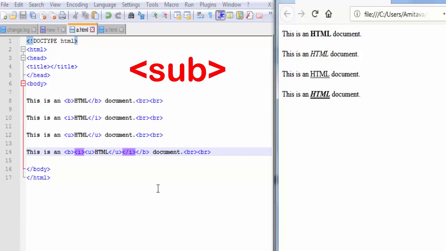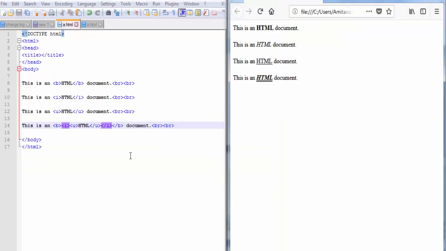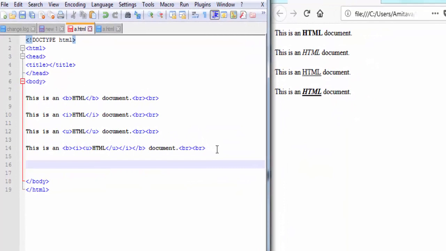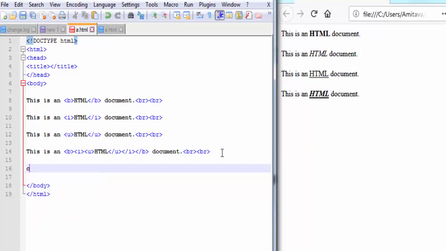Next is the sub tag. It indicates subscript. Subscripted text appears below the normal line and is used to write chemical formulas like CO2, H2O, etc. I'm going to write here CO2 plus H2O and then a new line.